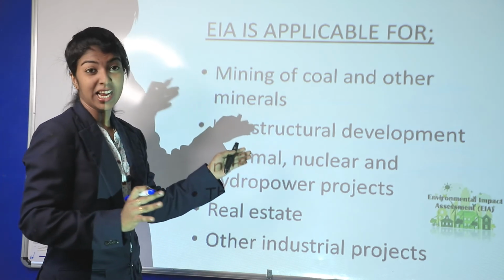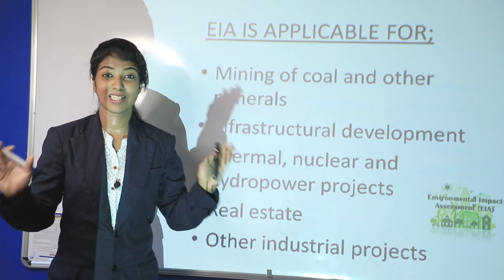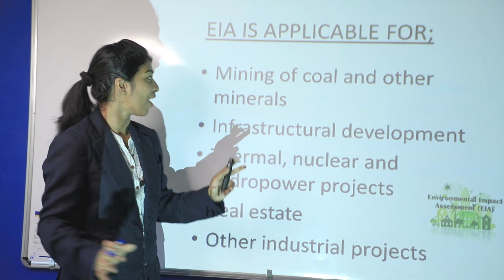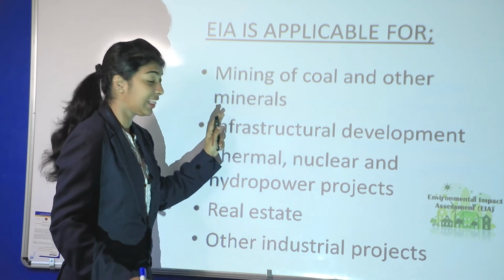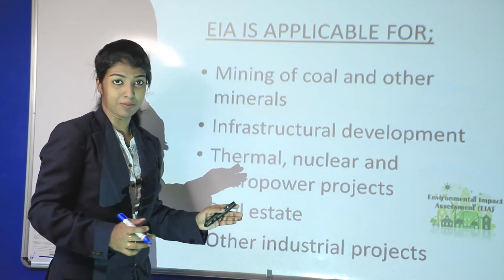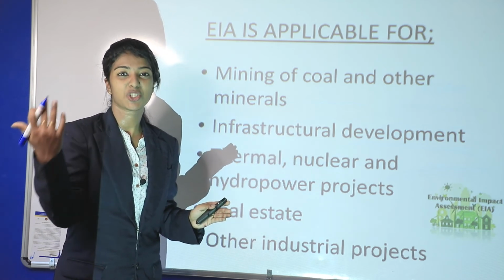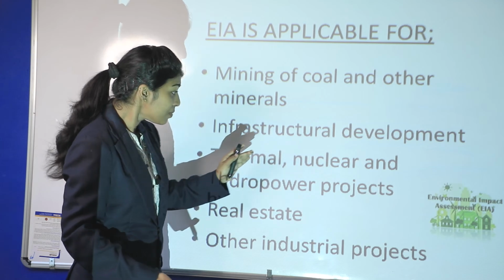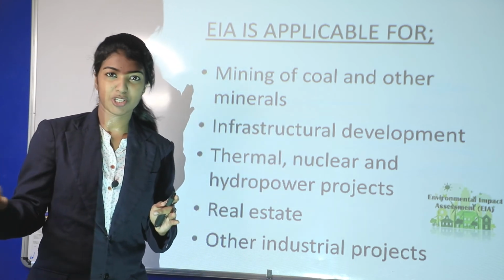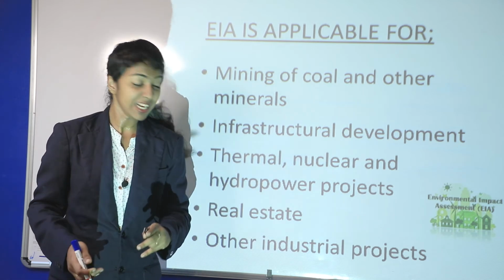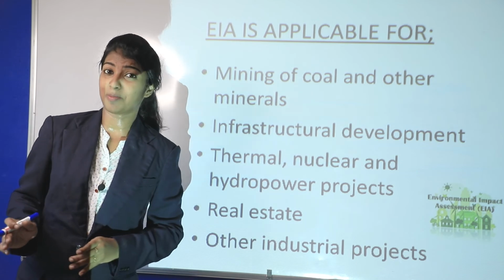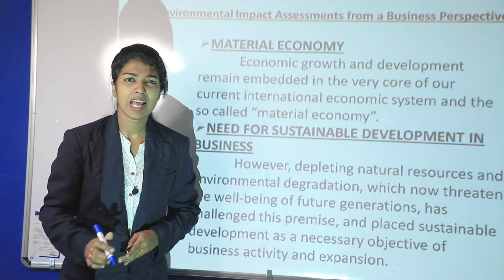Let's look in detail at what the applicable areas of EIA are. The applicable areas of EIA are mining of coal and other minerals, mining industry, infrastructural development while we are constructing new buildings, thermal, nuclear and hydropower projects like dams, real estate, and other industrial projects. These are the applicable areas of EIA.